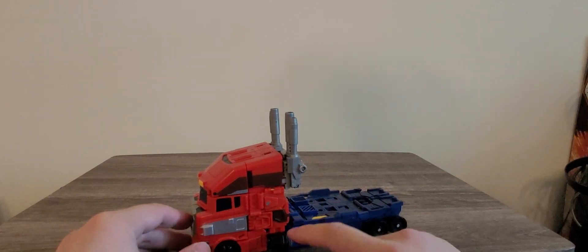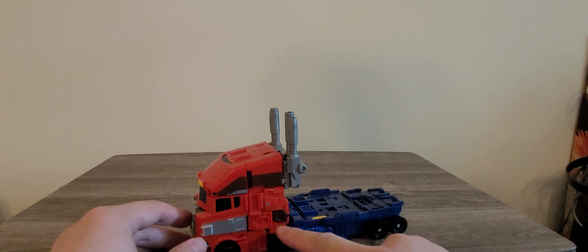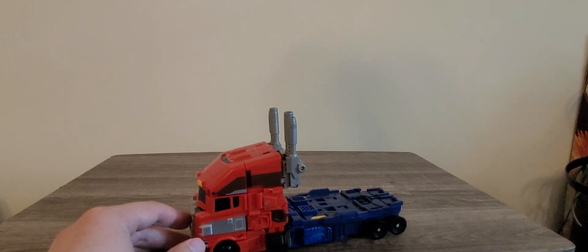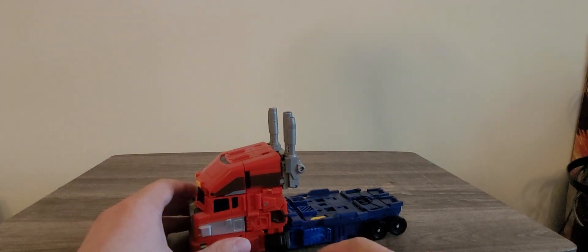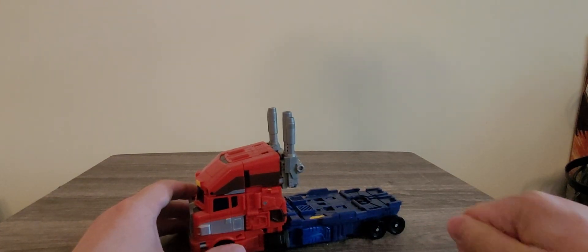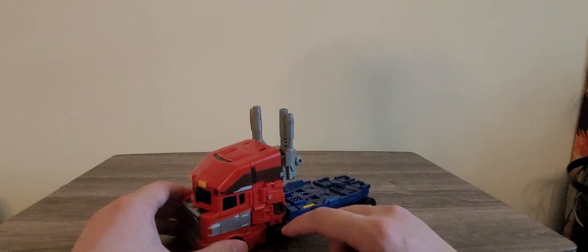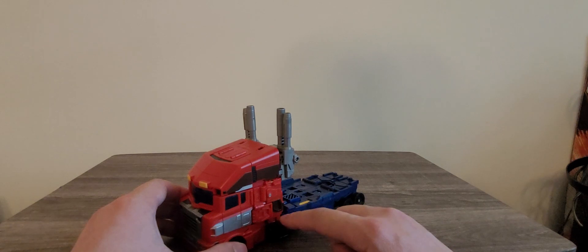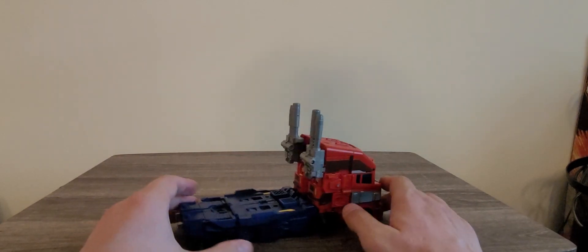Also, as well as for the fists — there was an upgrade kit where these fists went over the current fists, because you didn't have to replace out the old fists for the new ones. I do like that. So that way you could just keep those as much as possible.